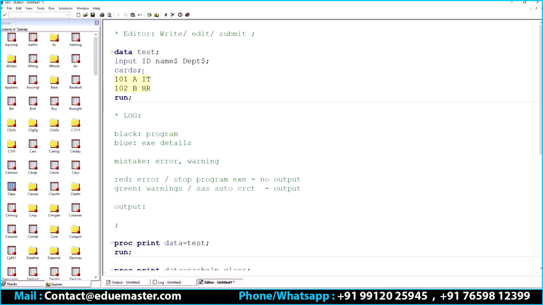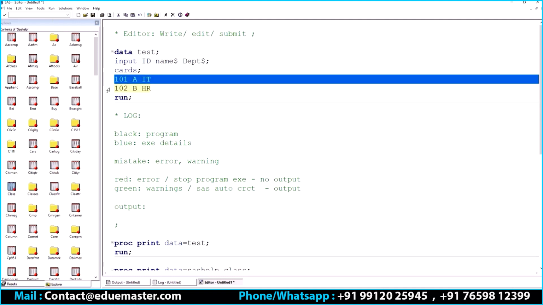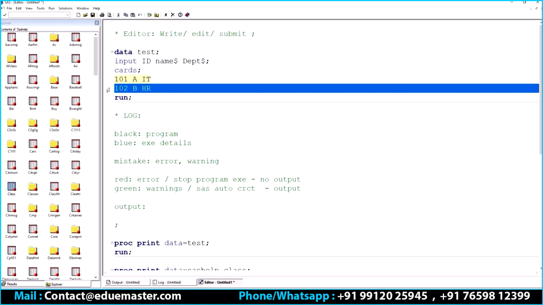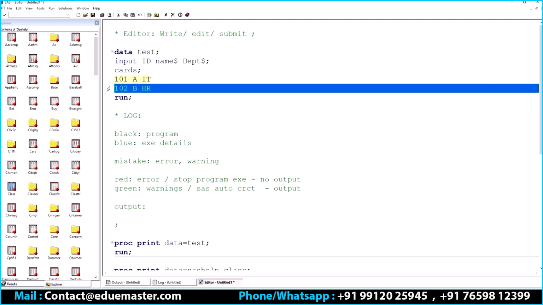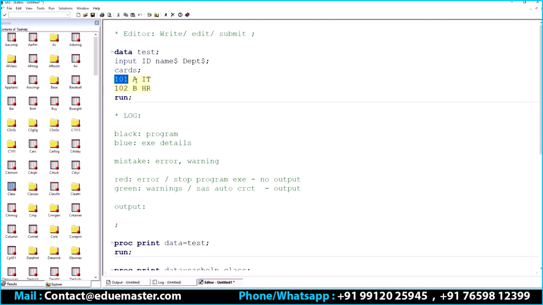Similarly, all the data values you are writing by using the statement called cards. One line is nothing but one observation and the other line is nothing but another observation. Each individual value you will call a data value.